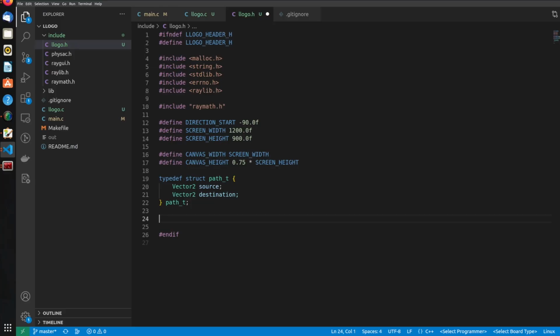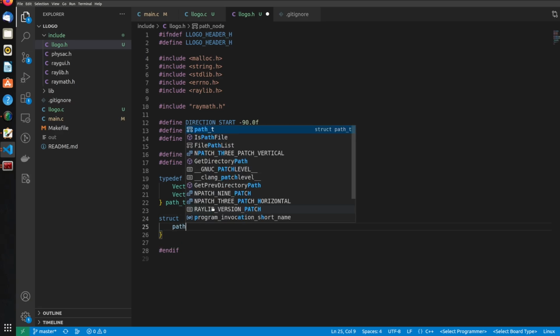Next, we want a linked list which consists of many such paths, right? So next, I'm going to create a struct for the path node, which will be used for the linked list. Each path node will contain a path and the next pointer, just like how we do in a linked list.